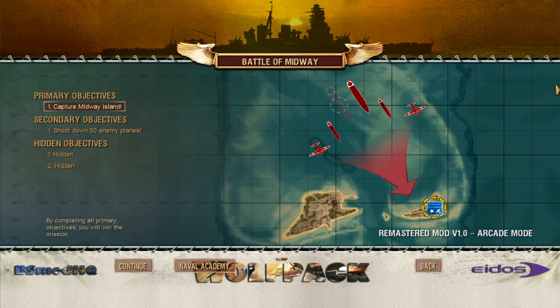Basically, objectives. Capture Midway Island. Secondary objective, shoot down at least 50 enemy planes. And two hidden objectives. I like oil. And that's a lot of ships though, don't you think? Basically, hidden objectives are just quizzes, and you have to realize during the game what they mean.